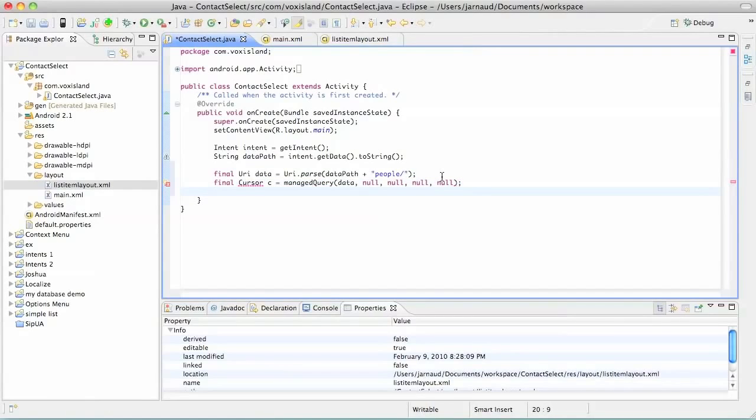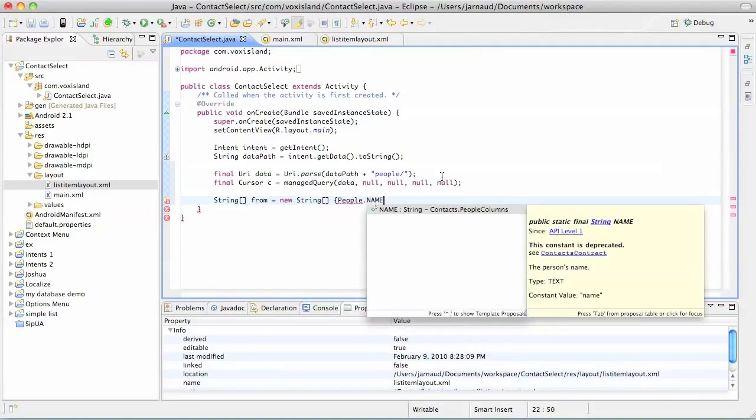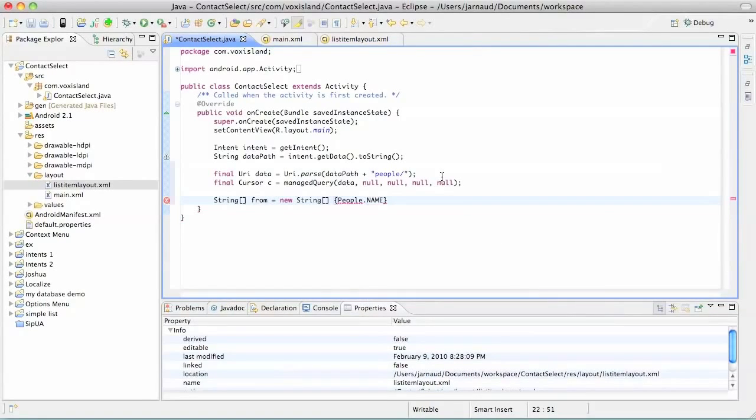So just to grab all the people. We can now create an array of strings. We'll name it from. So equals new string array, and it's gonna be people dot name with a capital name, and we're going to create an array of integer.